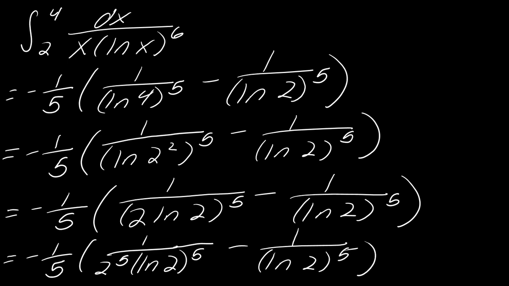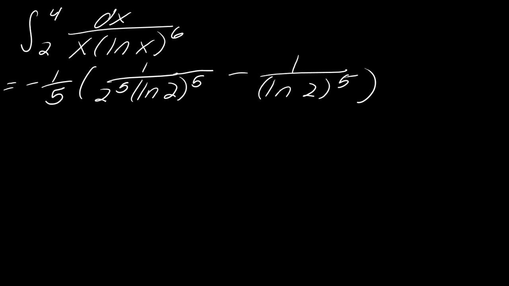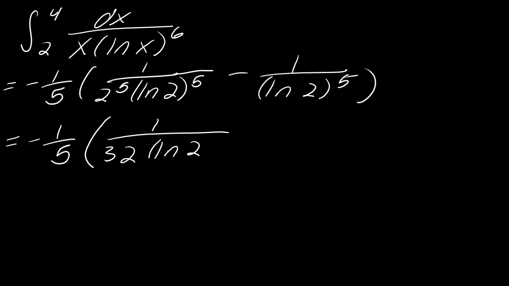Okay, so now let me clear some space. And now let's just keep chugging along with simplifying. So I can rewrite this now. I've still got this -1/5 here. So what is 2 to the 5th? So 2 to the 5th is 32. I had to get out my fingers and toes for that one. Natural log of 2 to the 5th.